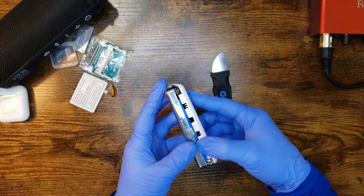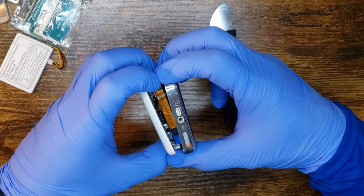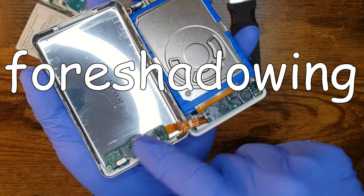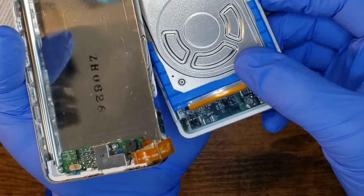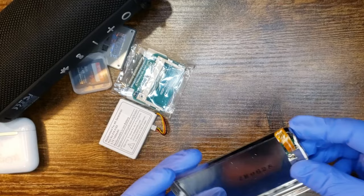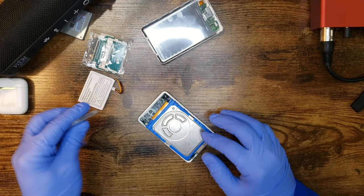Now, when you go to pull these apart, especially for these fourth gens, the headphone cable is there, so you need to be careful. It is stuck together, as you can see. There's just a little bit of tape on there, so you can pull this headphone assembly off and not worry about ripping this cable, because if you rip this ribbon cable, you need to get a whole new assembly. And I just broke that. Oh, jeez, this is going great. Just kind of set that there and we'll forget that we did that. I'm not a technician. I'm just an idiot that decided to put this in there.